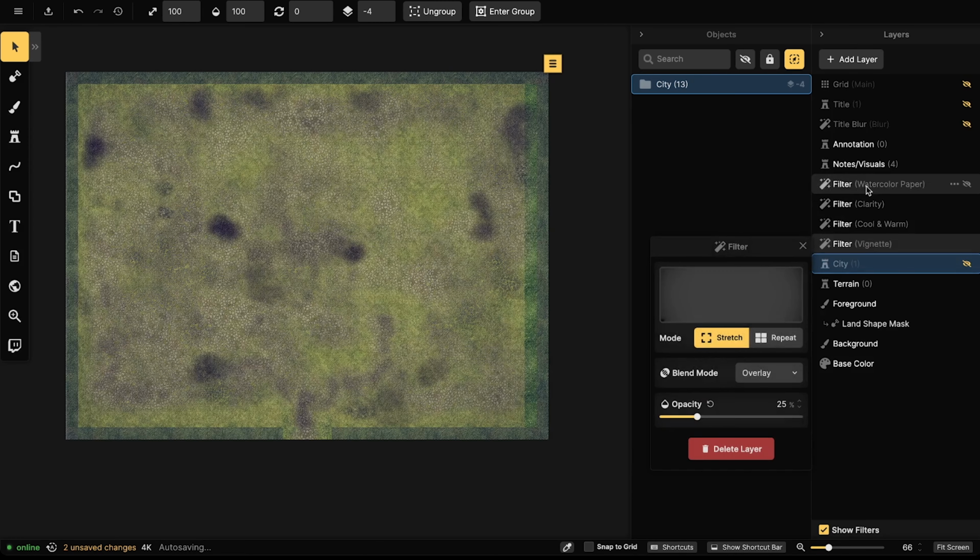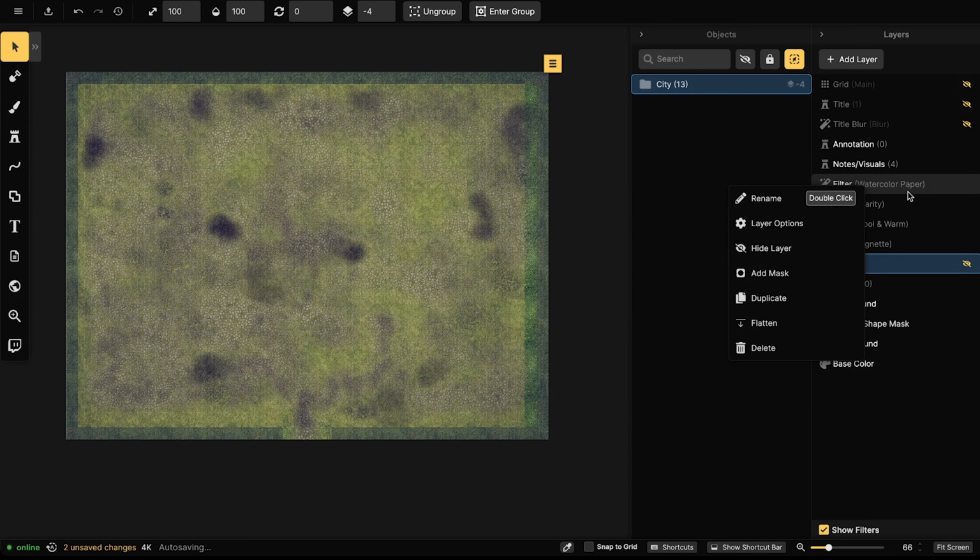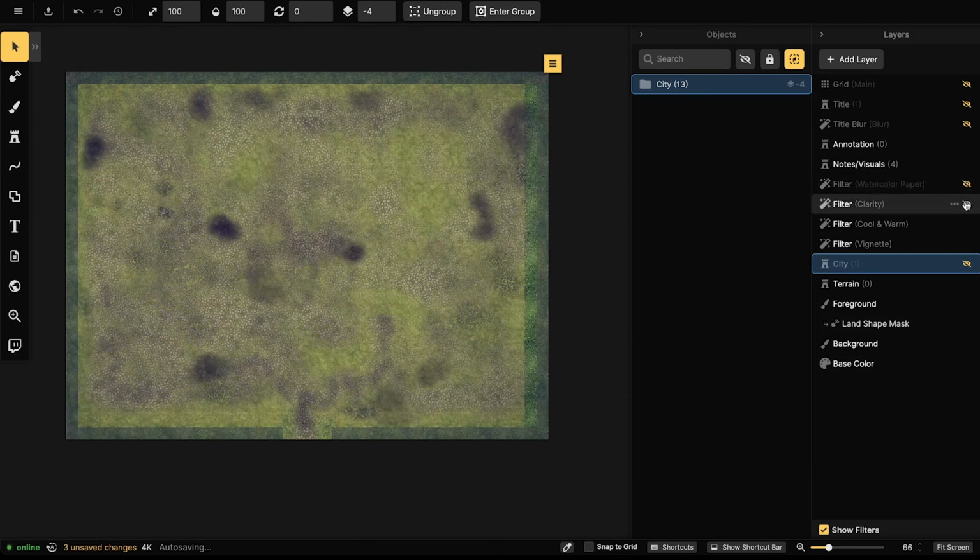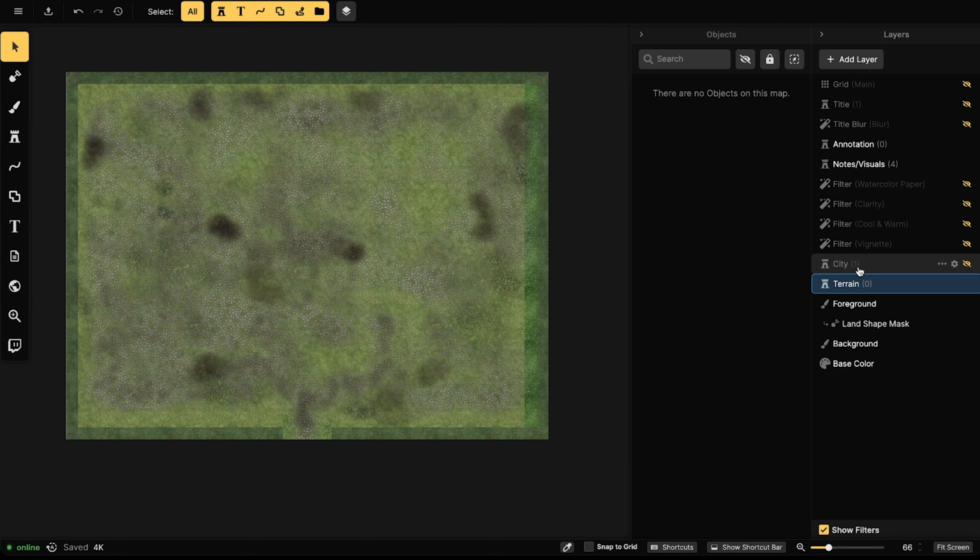Let's turn off all of these filters. I don't need them for now, so I'll just use the eyeball to hide these and turn them off for now. All they're going to do is probably cause a little bit more strain on my resources, on my device or the internet. So there's no need to have those filters on for the time being. So now we've gotten most things organized. We've got that city, we've got the terrain. Now it's very clear that we have these two object layers.